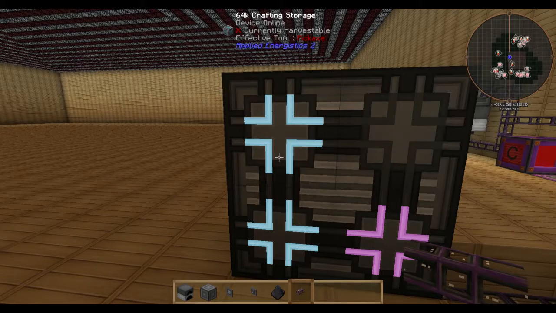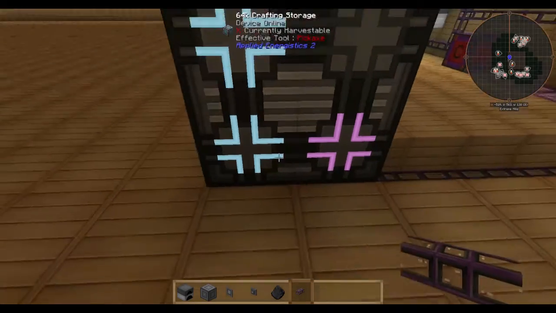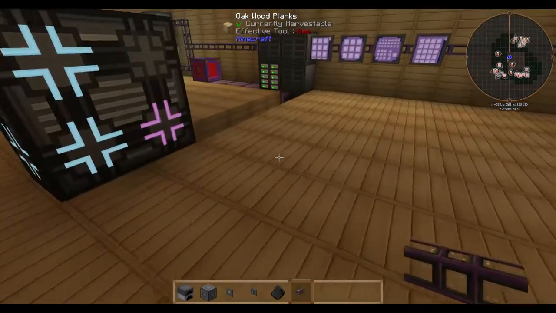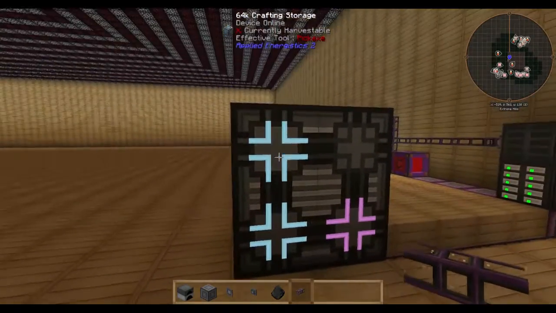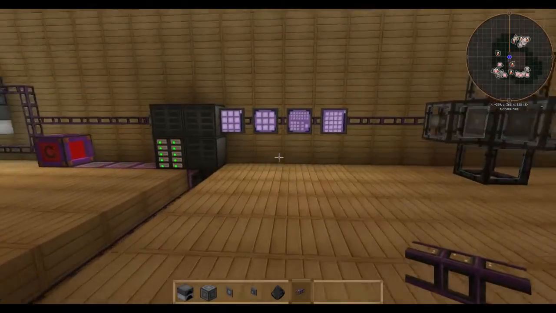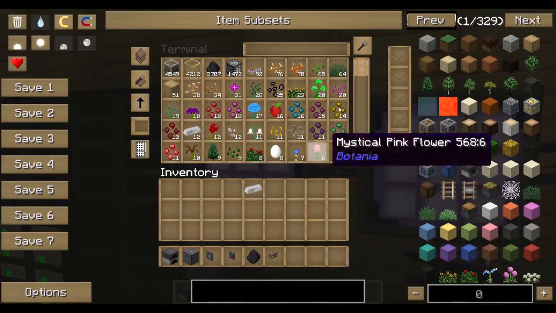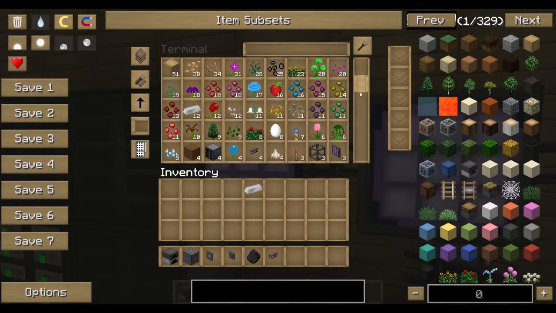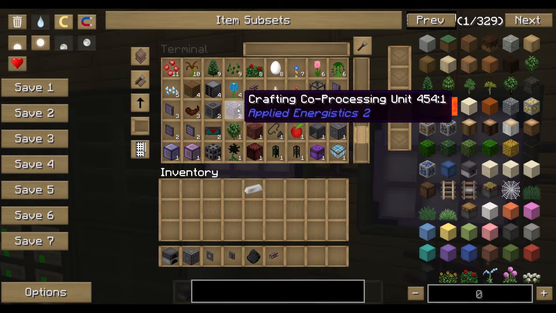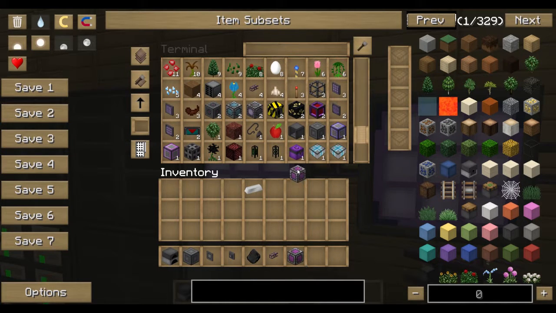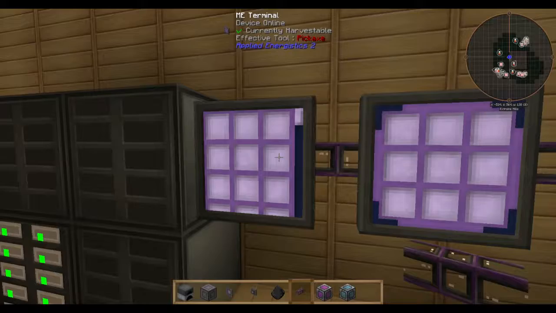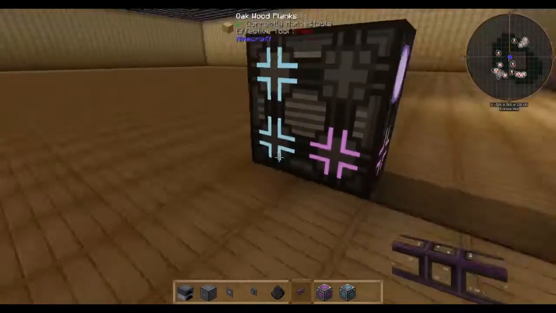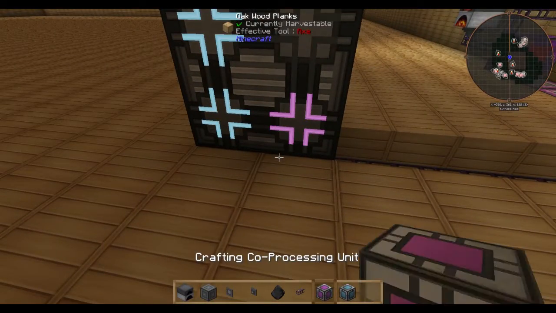Okay, here's a crafting coprocessor here. And then 64K crafting storage units. Now, the storage units allow you to do bigger jobs, and the crafting CPUs allow you to do more tasks at the same time, thus speeding things up, especially in large jobs. So now we're going to upgrade this.